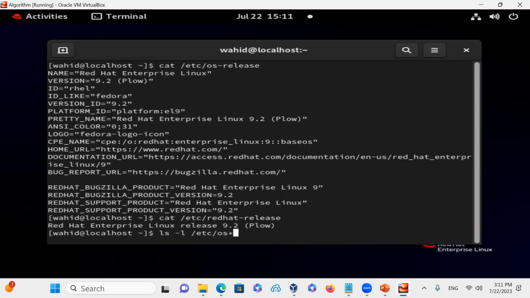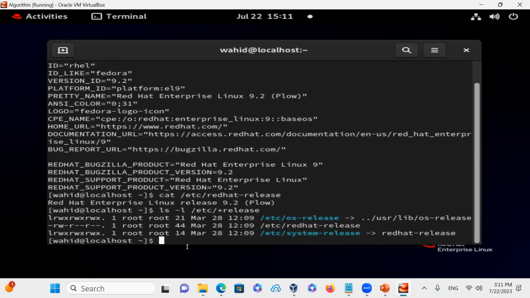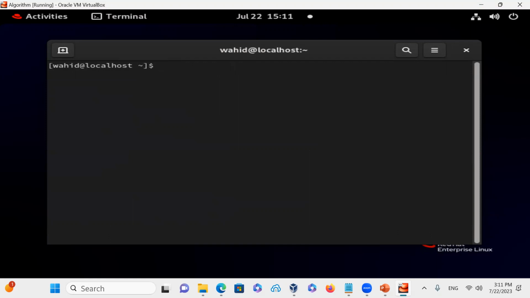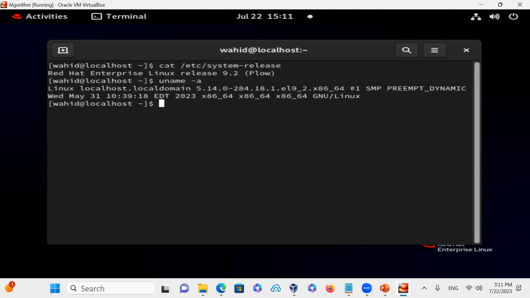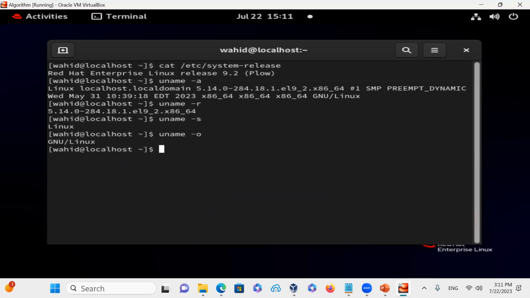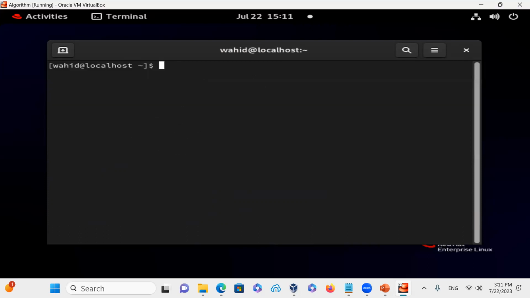The /etc/*release files tell you that there's no Rocky, because the name of the machine is Red Hat, so there's only Red Hat and os-release and system-release. And here we look at cat /etc/system-release also. It is showing the same thing as redhat-release. And uname -a also gives you that, uname -r for revision, uname -s for system name, uname -o for operating system, and so on. All of that we already showed you on the other ones.